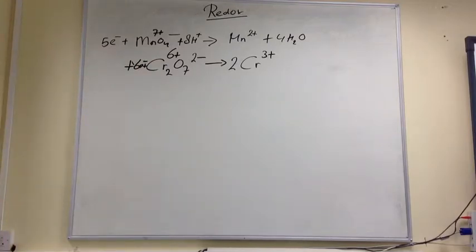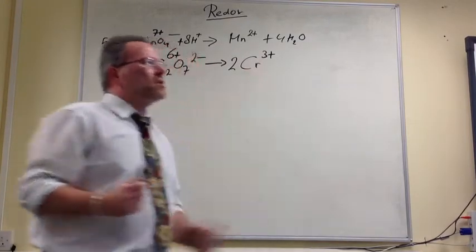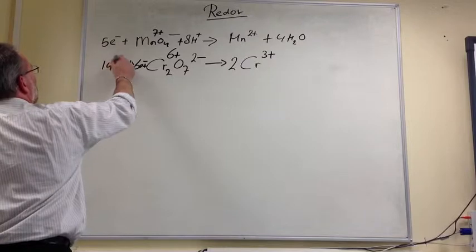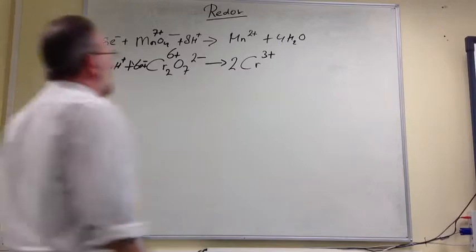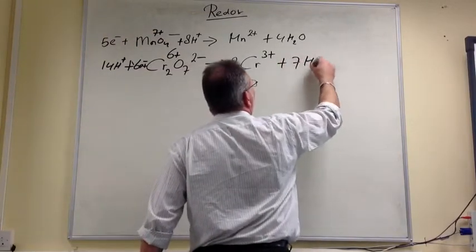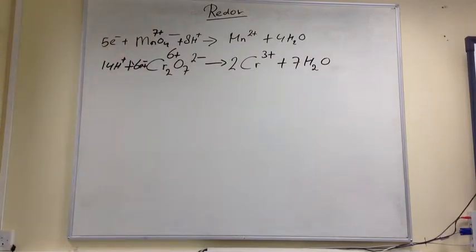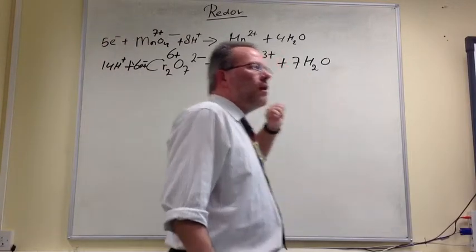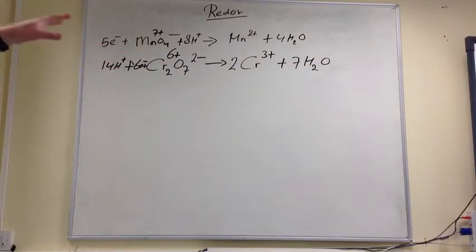Now I'm looking at the overall package. 6 minus 2 minus, that is 8 minus, and this is 6 plus. How can I make 8 minus equal to 6 plus? By adding 14 protons. Oh yes, and then I get 7 molecules of water. What you can do on the left side, you can also do on the right side. In this case, it's all on the left side, but don't be surprised that you have to do exactly the same on the right side of the equation.